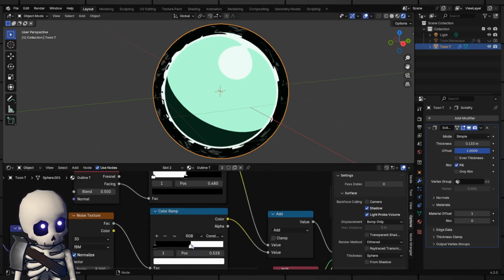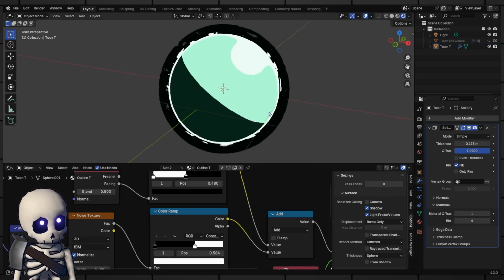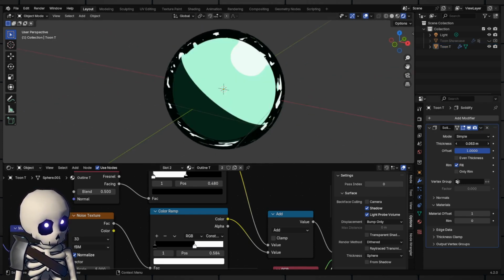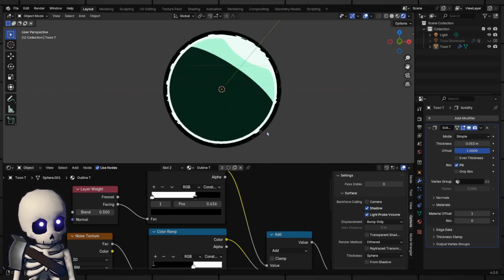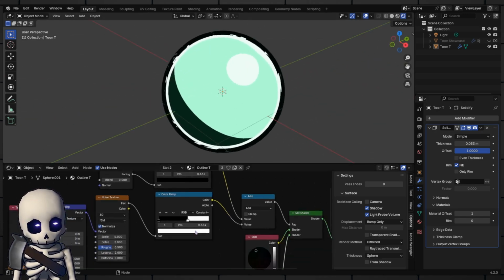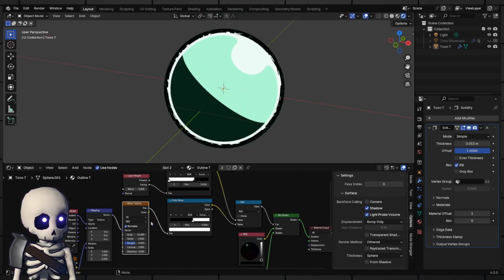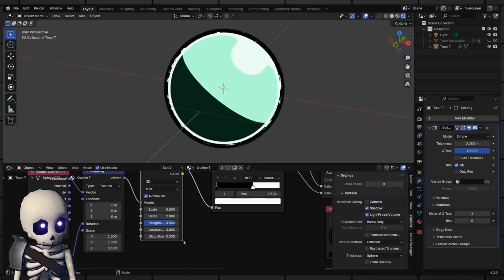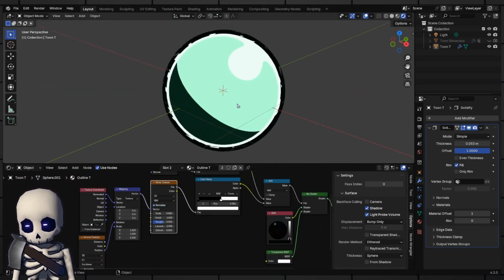And now for this handle, you move it to as much transparency as you want in the quote-unquote sketchy look. And I think if you lower the thickness of your shader, you also need to adjust this top color ramp to make it cover less. And there we go. So now after a little bit of adjustments, we have this. You could also adjust the scale of your noise texture, roughness, distortion, detail, all to whatever you like. I think this looks fine.